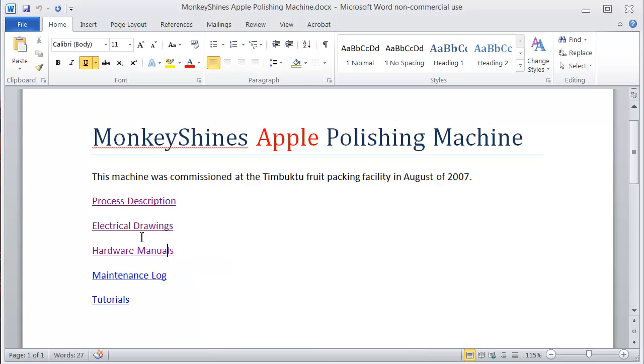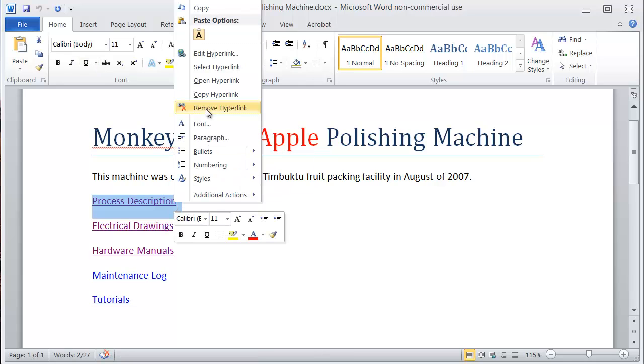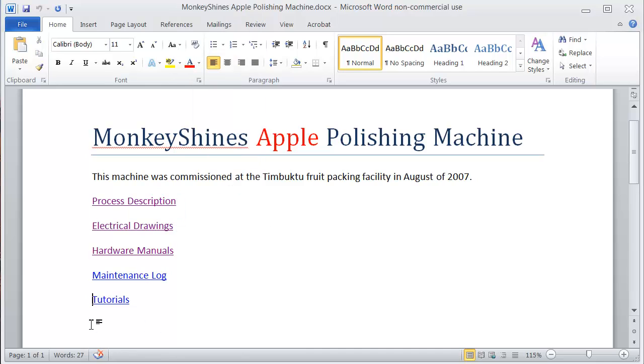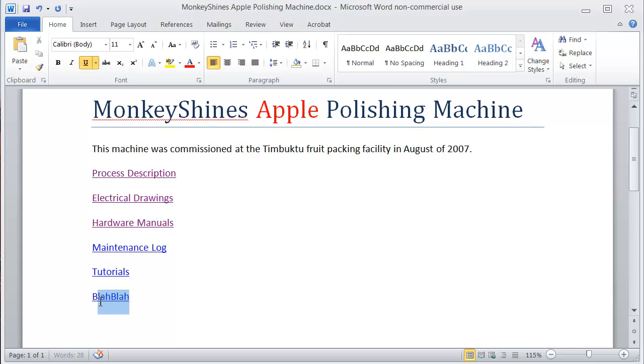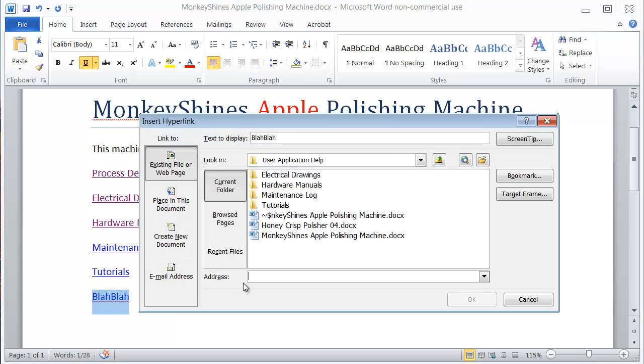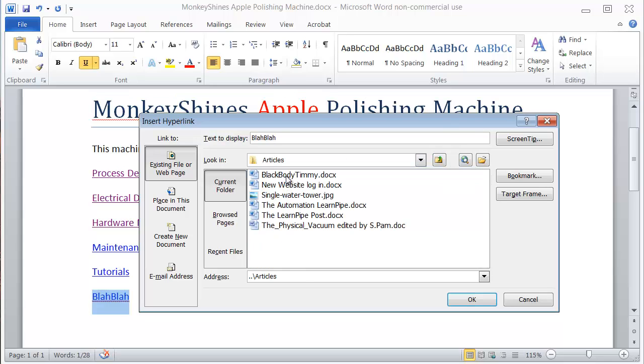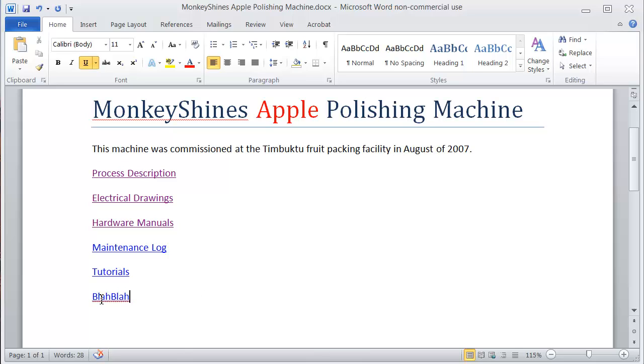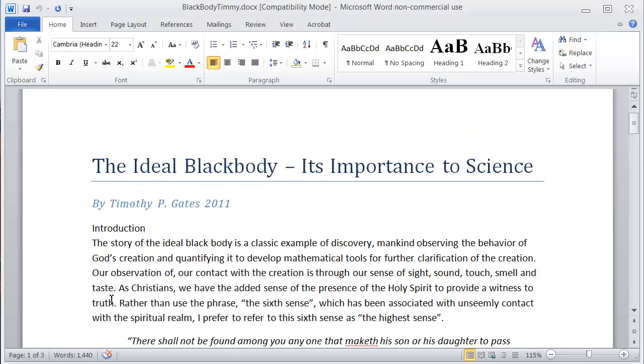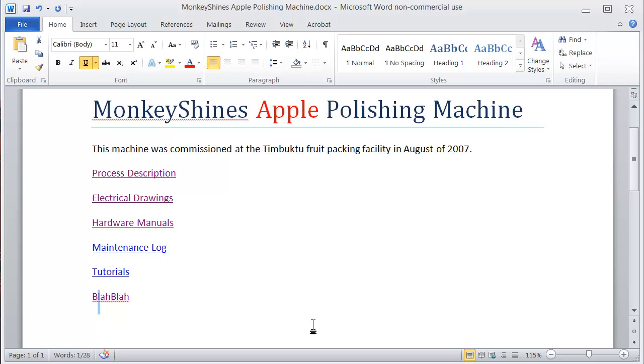In case you don't know how to create a hyperlink, you type in some text, highlight it, right click, and then create hyperlink. It's already a hyperlink, so I can't recreate it. Oh, what the heck. We'll just type in another one down here. Hyperlink, and we'll link it to something. Okay, now if I click on that, it opens an article I wrote. We're not going to read this. I just wanted to show you how simple it is. I just quick typed that in and created a hyperlink to a document.